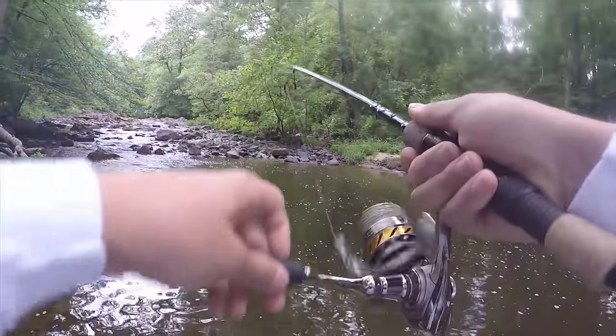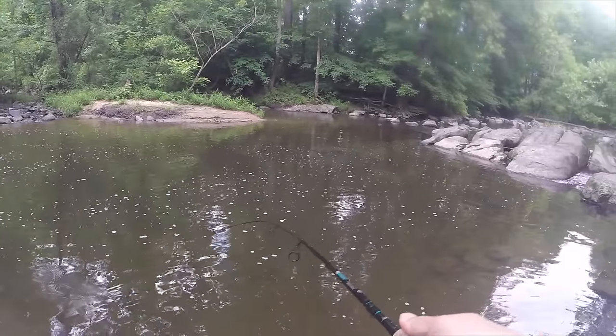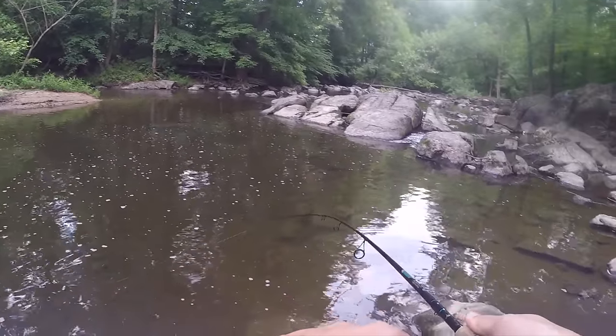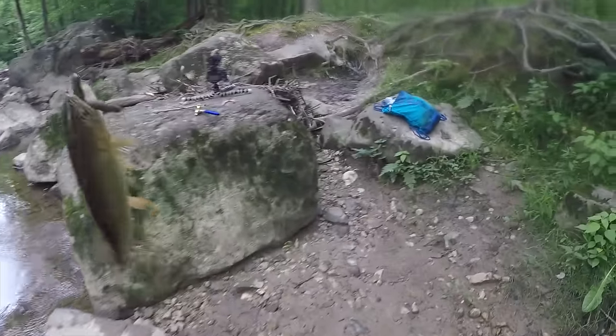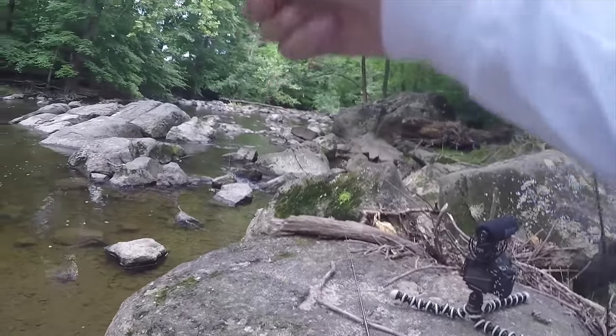Oh yeah, there we go. There we go, guys. Oh, that is a decent fish right there. That is like what we were looking for. Come here, come here, come here. Oh my gosh. What? That is a first for me. What in the heck? We just got a freaking trout.